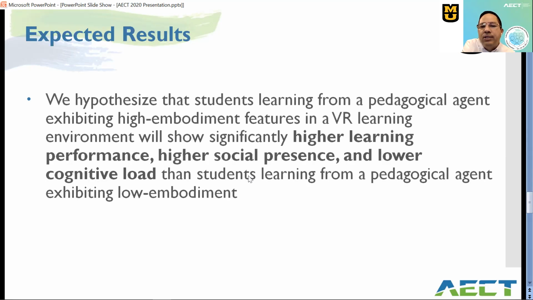So we hypothesize that students learning from a pedagogical agent exhibiting high embodiment features in a VR learning environment will show significantly higher learning performance, higher social presence, and lower cognitive load than the students learning from a pedagogical agent exhibiting low embodiment. So it is, as you see, basically a modern confirmation of the major principle, to see if the principle that he proved works with real pedagogical agents works in VR with avatars also, based on the fact that modern technology is much more realistic than the technology he used early when he did his experiment.